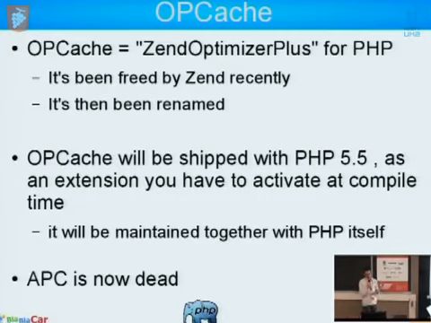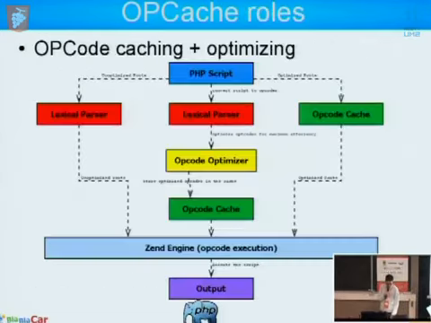This is a massive improvement for PHP because we've been discussing this for years. Should we include APC in PHP? Should we embed another opcode cache in PHP or not? Yes, no, yes, no. The answer was always no, and now the answer is yes, because Zend just opened the code of their own optimizer. They sell it with their products, and they open sourced it. It was called Zend Optimizer Plus, the name of the commercial product, so it's been renamed to be embedded in PHP, and now it's called OPcache, and it's directly in PHP.